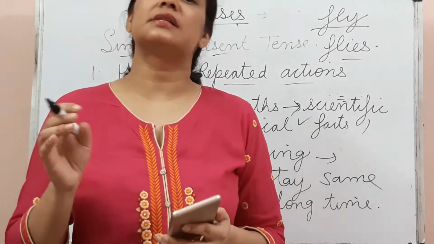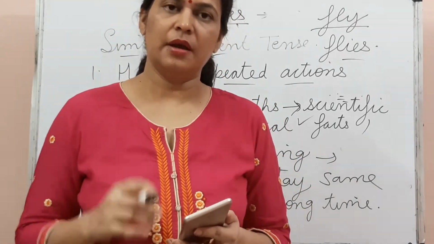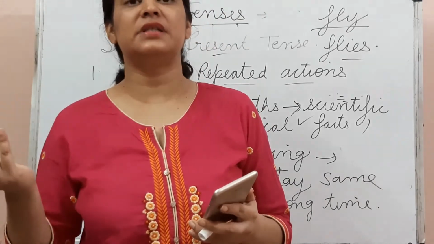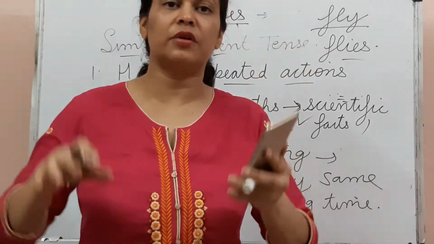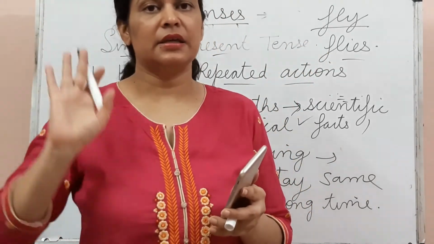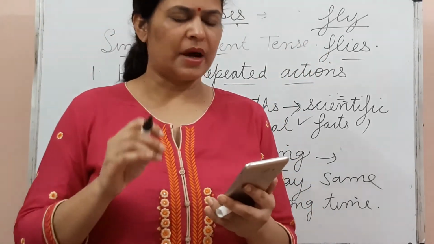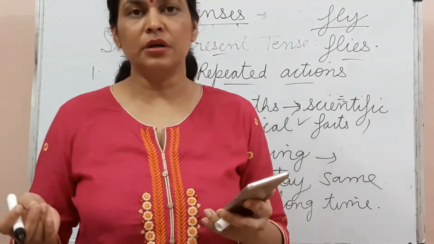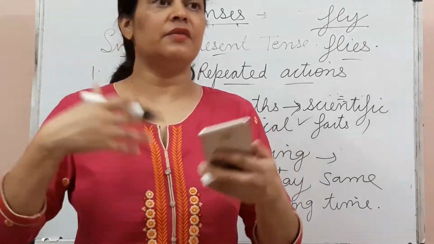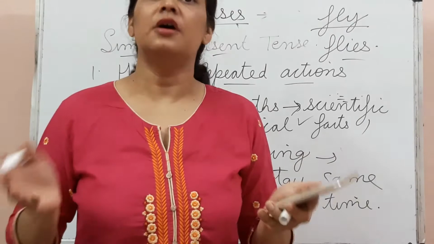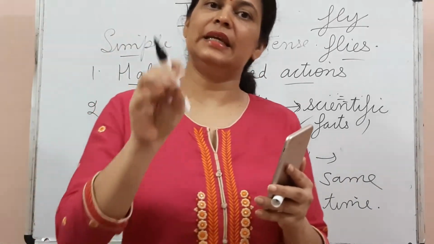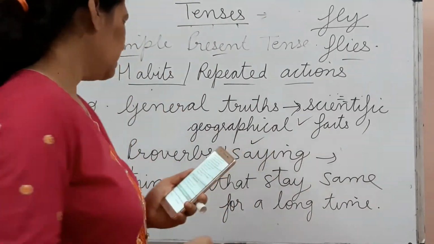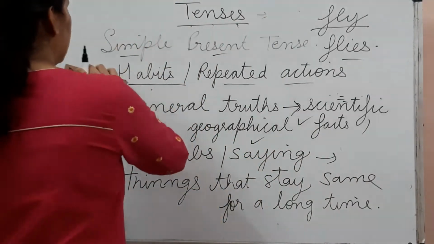My grandparents live in Nagpur. Okay, my uncle lives in Delhi. So all these are truths because he has been living for a long time. So the fact is he is living there. Arun bats well. This is also a truth. Whenever you see him, he is batting well. So the opinion is Arun bats well. This is presently correct.